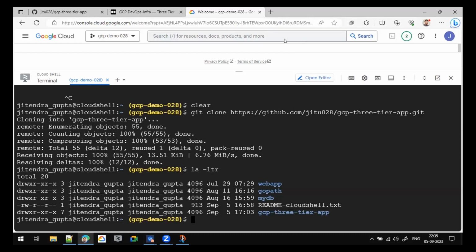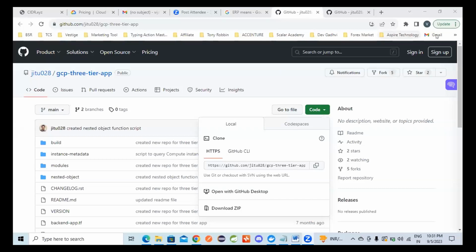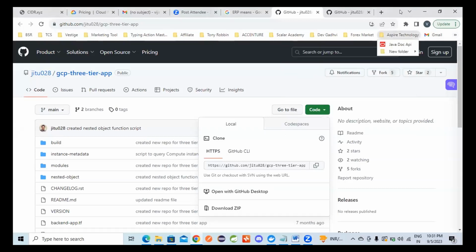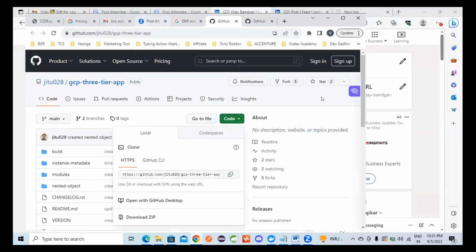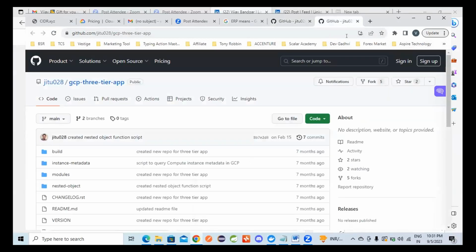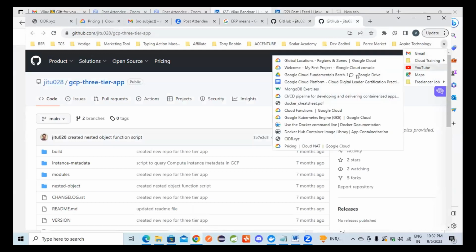Let me stop sharing. Go ahead. I have opened that GitHub. Yes, you have this Git repo, right? So copy the name of the repo. Click on code. Yes, copy that. Now go to the console. I have not opened that console. Which is the link for that console?